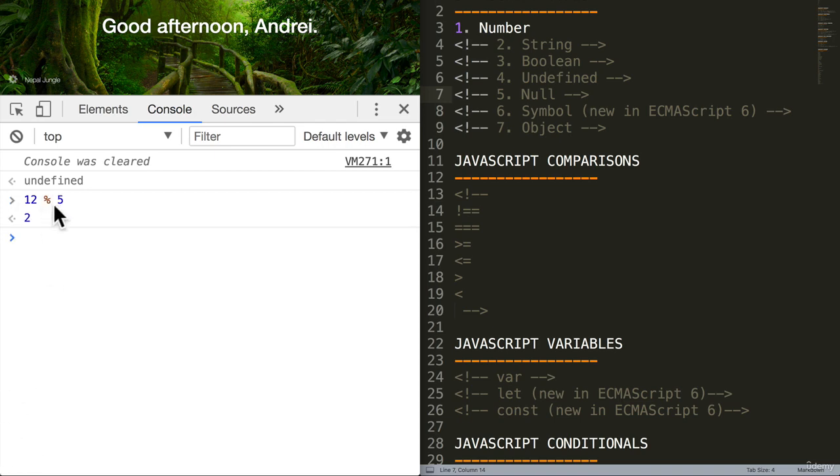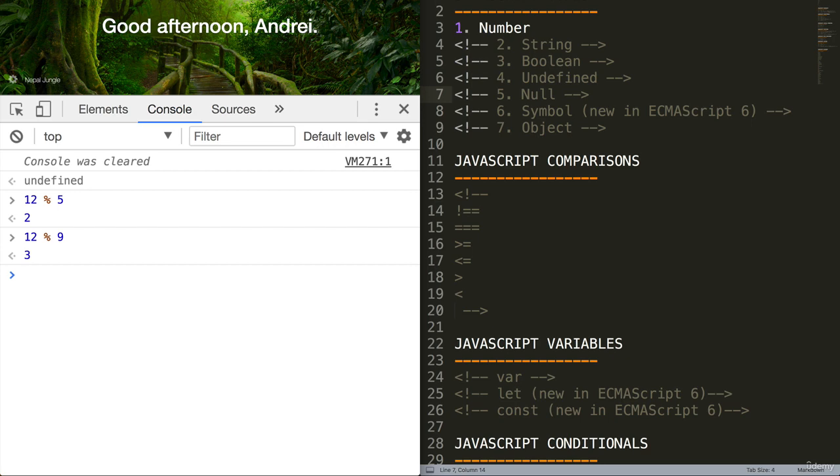And what modulo does is it gives me their remainder. So 12 divided by 5 gives me a remainder of 2 because 5 can only go to 10, and then you have 2 remainder. So if I do, let's say, 9 modulo 5, I get a remainder of 4.